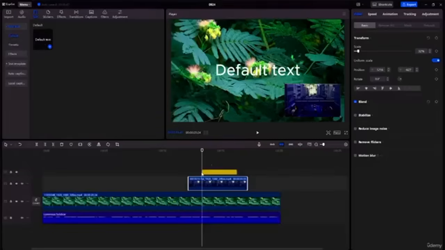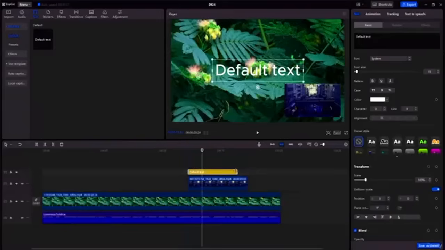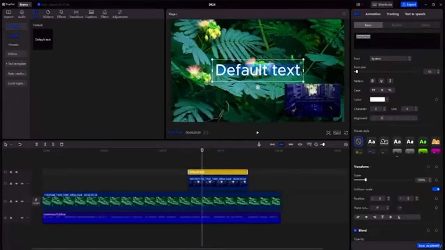Let's click on add upper text box, and I will just keep this text box with the similar duration of my video. Okay, so let's keep this particular text box over here. And now in this particular text box, I am going to type next. Let's use all caps. Next video.